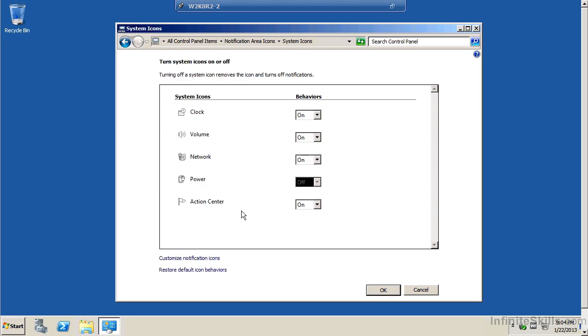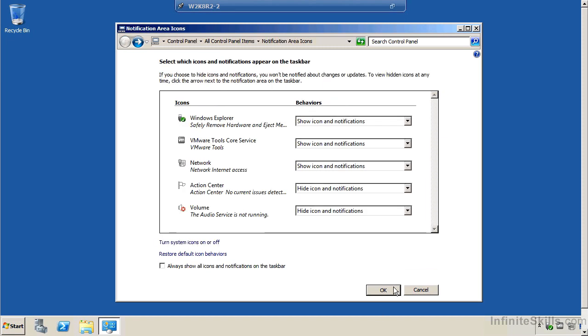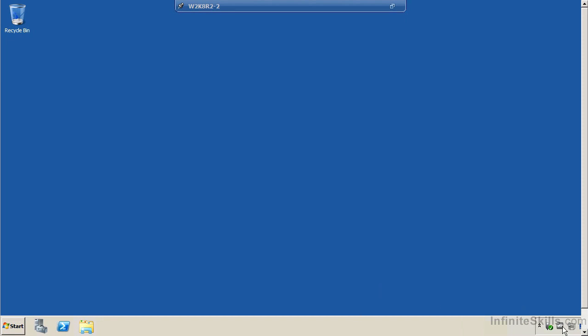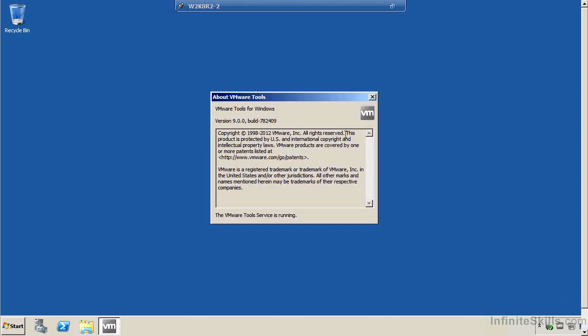And if you're in different time zones, or if you're just recording at weird hours of the day, you may want to turn off the clock on all of your virtual machines as well. You can set other icons to be off here too. So there we go, and now I've got it always available to me here. I can easily see at a glance when I log into this machine that it has VMware Tools at least. And if I right click on that, I can say About VMware Tools and get its details, and it tells me whether the service is running.